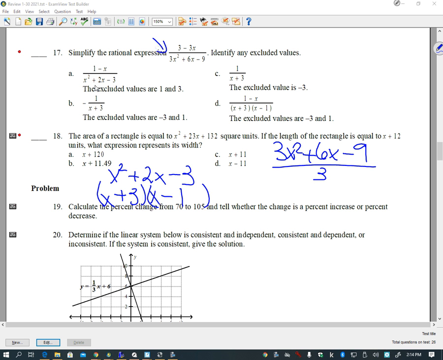We're getting really close to finding out what these excluded values are. I'm really just a couple of things away. What do I do with these now to find out what those excluded values are? Solve for x? Yes. How? Put them both equal to 0. X plus 3 equals 0. Good. X minus 1 equals 0. Now what? Solve. Cool. Subtract 3.